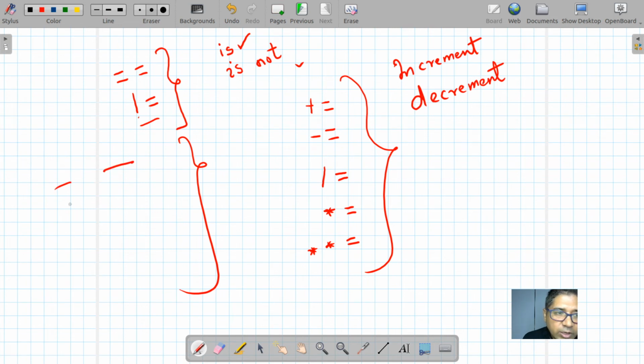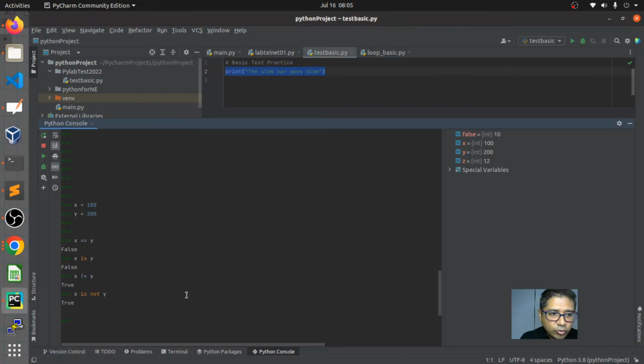How are you going to do comparison in Python? So we have greater than, less than, less than equal to, and greater than equal to. We have these comparators apart from equal to.